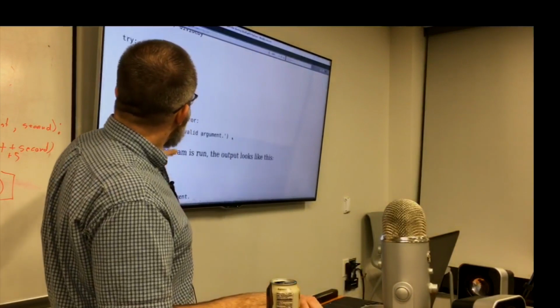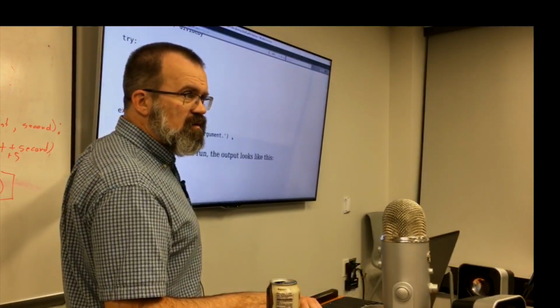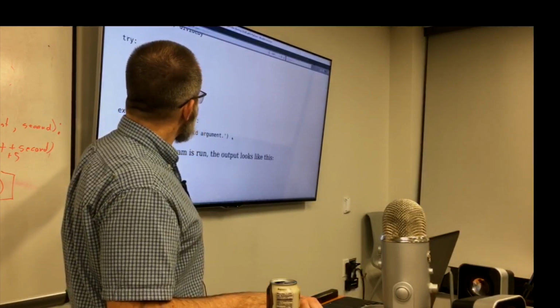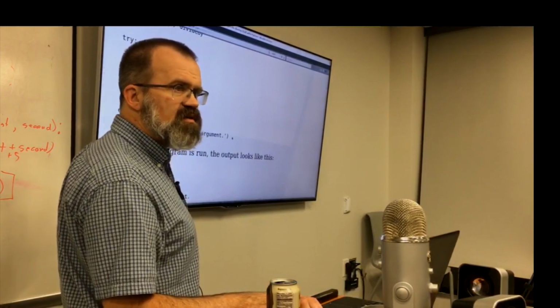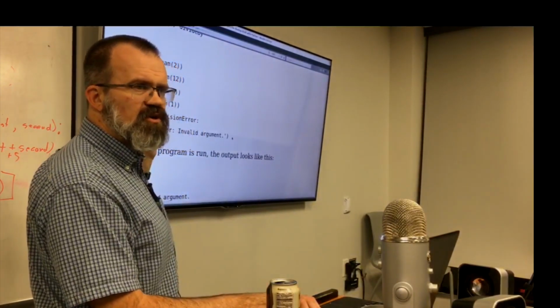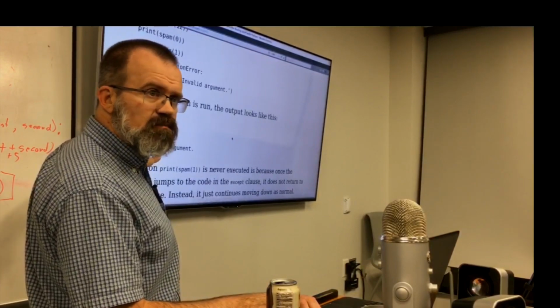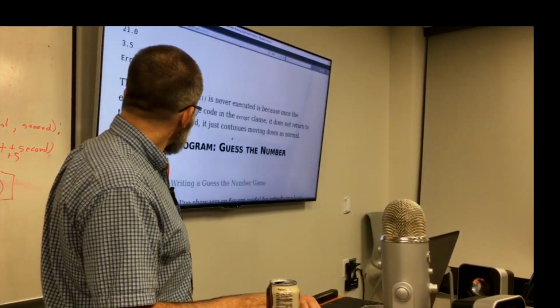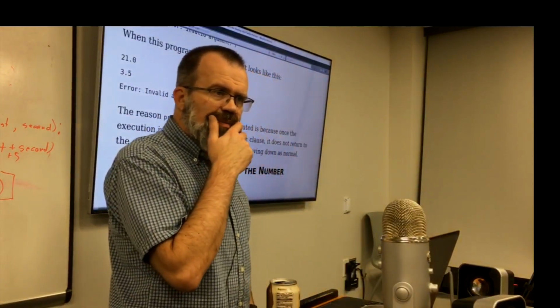Matter of fact, it won't return a value back here, because it's actually going to die in the call of spam 0 before it even gets to the outer call of printing that return value. So in this case, there is no none. Can you see that flow control there?